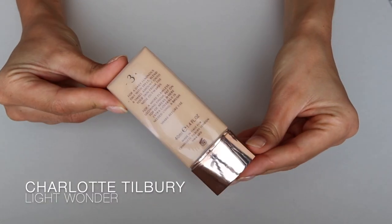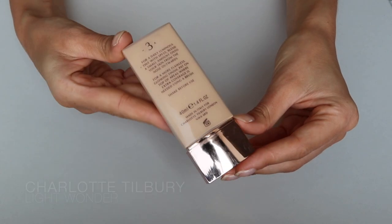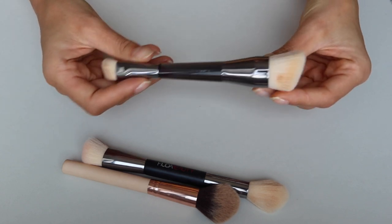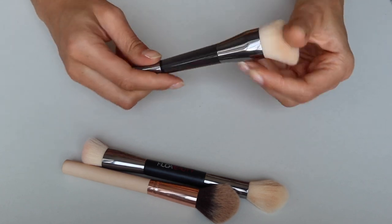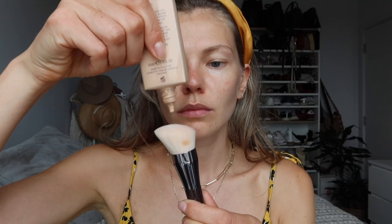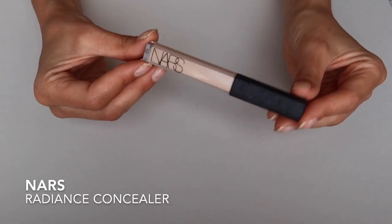The second product is my favorite Charlotte Tilbury Light Wonder foundation, which is more of a BB cream — it's very light. The brush I use with it is the Huda Beauty dual-ended brush, which blends the product so beautifully. The foundation is fantastic; you only need a little bit to hide imperfections, it doesn't look cakey, gives a gorgeous glowy look, and anything it doesn't cover I follow up with concealer.